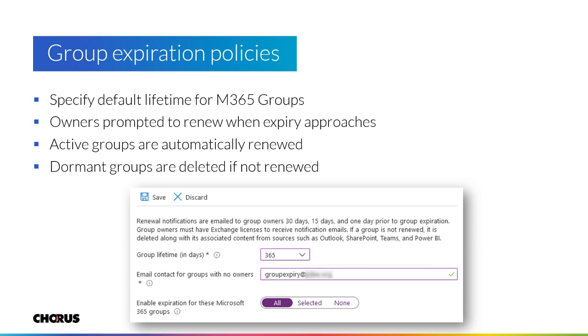If it's dormant, so if no one's using it, no one's reading those files, no one's viewing the messages, the owner will start getting prompts, and they get prompts 30 days, 15 days, and 1 day prior to that expiration date. The prompt gives them the option to renew. If they don't, the group will be deleted.